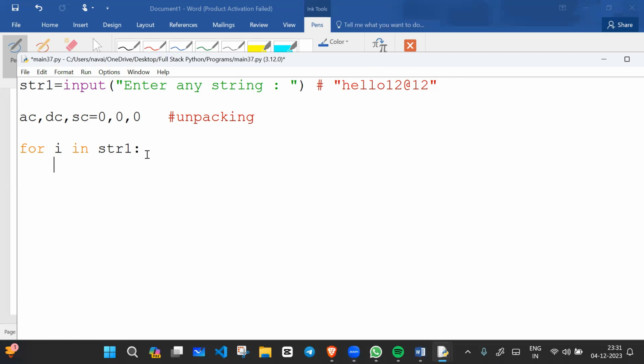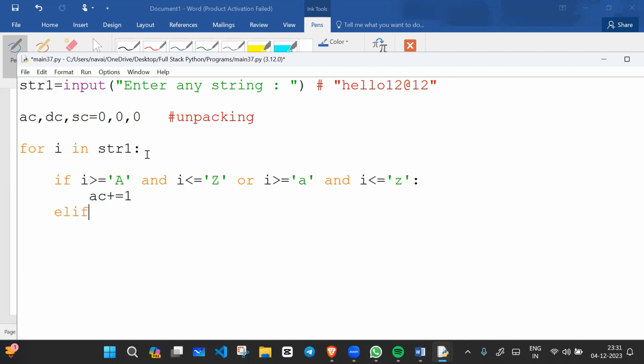Then I will check here with an if condition: if i is greater than or equal to capital A and i is less than or equal to capital Z, or if i is greater than or equal to small a and i is less than or equal to small z, then I will increase the alphabet count.